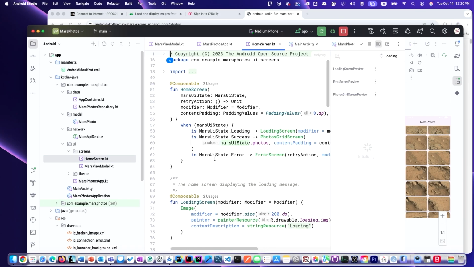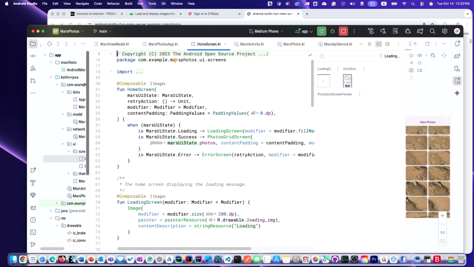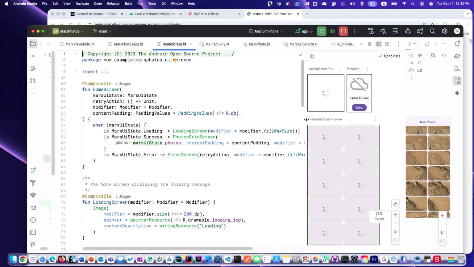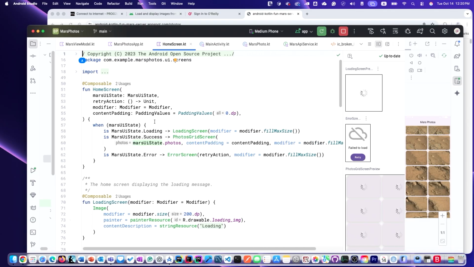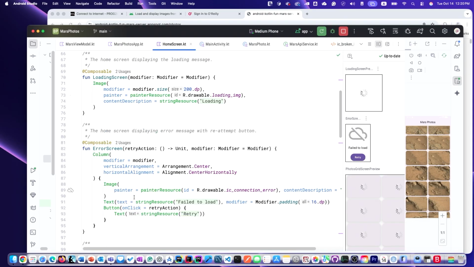So, home screen. As in my example, because I copy-pasted, the idea is we have a when, and we have options for the state. For the loading option, show the loading screen. For the success, show the grid screen. So they have the loading screen and grid screen within the same file.